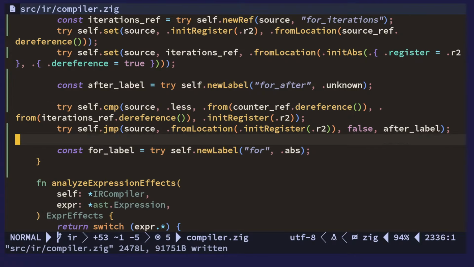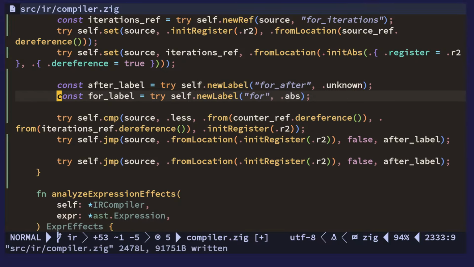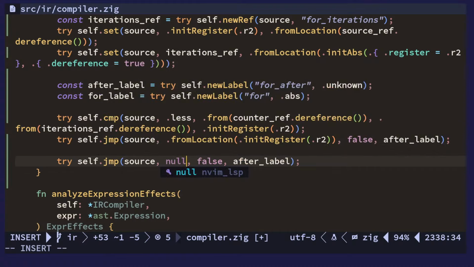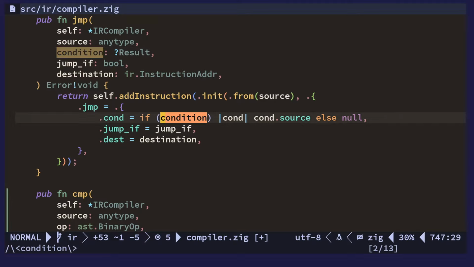Right. And here's the beginning of the for loop. At the end of the for loop body, we would have a jump that goes back to the for loop. Actually, no. We have to go back all the way to here to check again. Yeah. So we would jump, and it's unconditional. So this would be null.